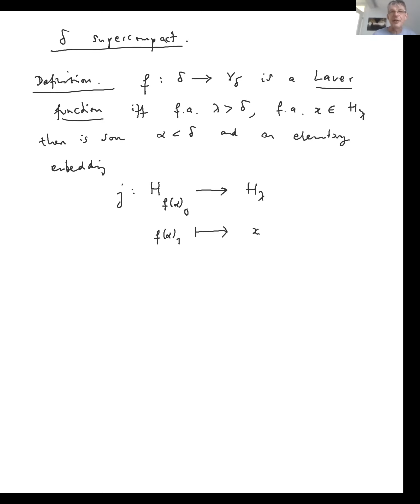And we have the things as we had before, namely j of the critical point of j is equal to kappa. Okay, so implicitly when I write down these things, what I want is that f of alpha is an ordered pair. So this is part of the requirement. So there is some alpha such that formally I would say f of alpha is an ordered pair.